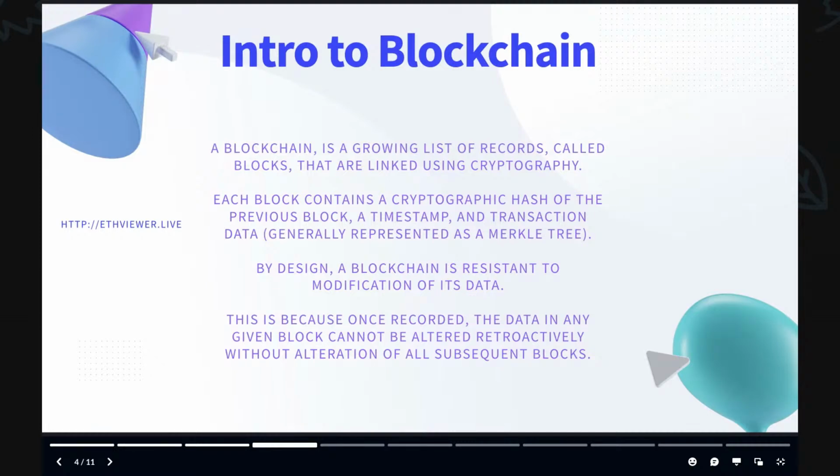These are the records which are stored in the blocks, right? So you basically curate all the transactions and the records and put them in the blocks, and they are linked using cryptography. So you must have heard of the term cryptography. Cryptography is where data is encoded with particular hash functions. There are many functions like SHA-256, SHA-1, and most of these are cryptography functions. So these are mathematical functions which encode your data, right?